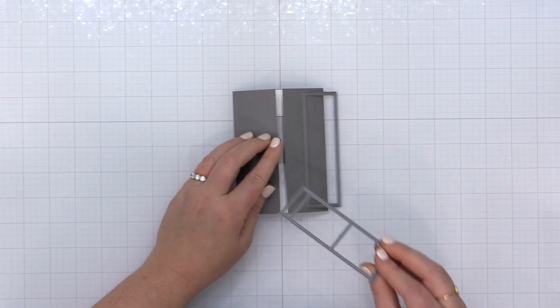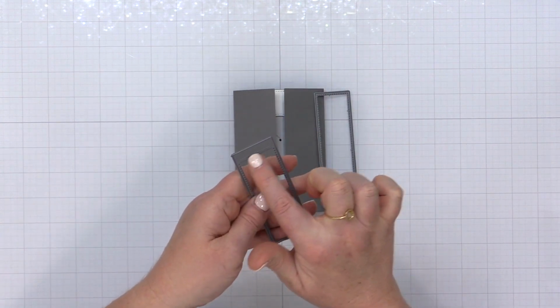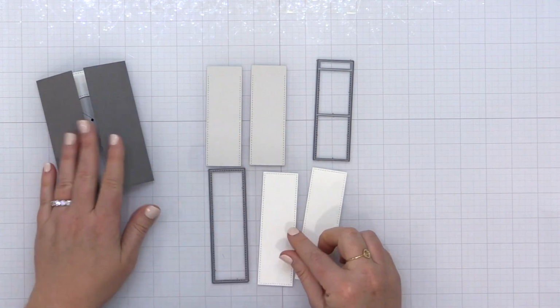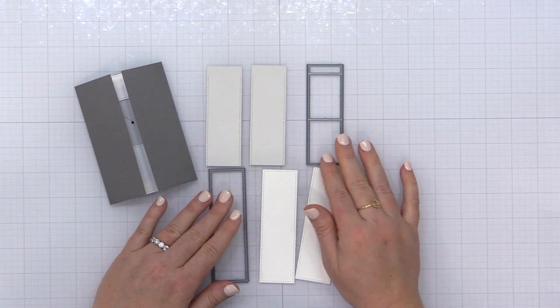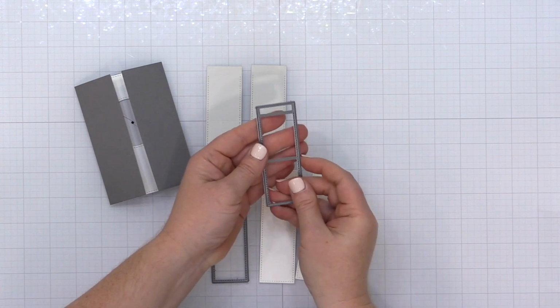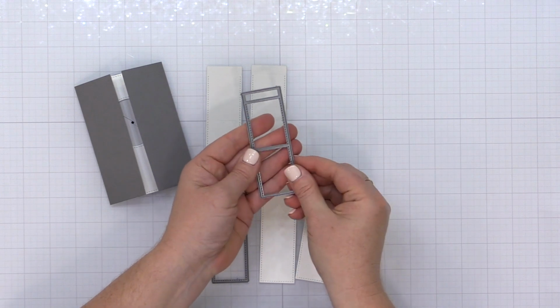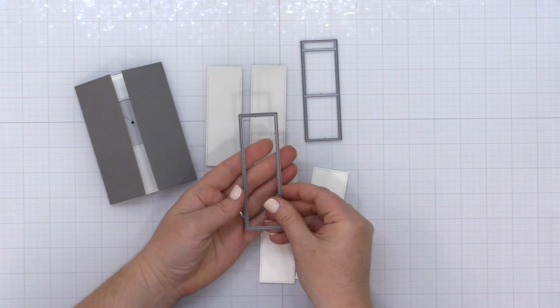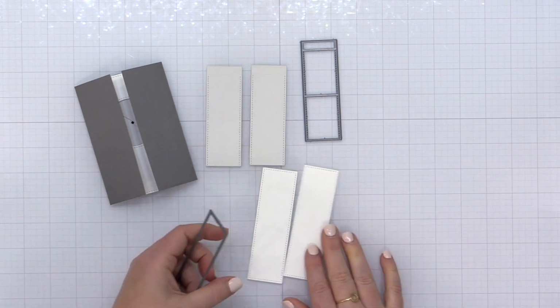Now, also included in the Lawn Fawn Shutter Card die set are these two pieces, and they look very similar, but they're actually very different. One of them is a solid piece with stitching around the edge. The other has a couple of score lines in it, and that's this one here. You're going to cut two of those.